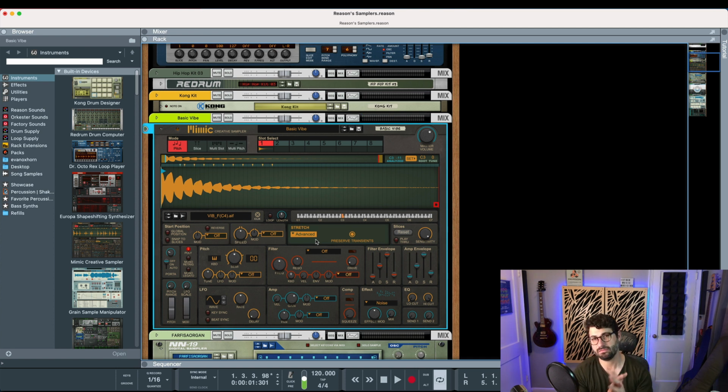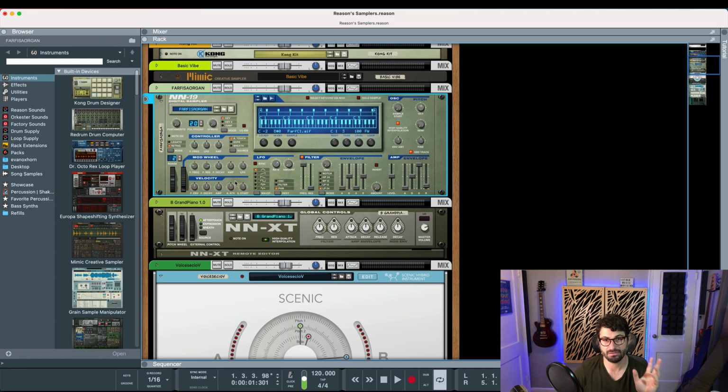It's really, I would say this is the first sampler that I would reach for most of the time in Reason in 2022, now that Mimic is out. It's fast, the workflow is good, you've got a lot of great built-in options with the filter, the amp, built-in really good compressor, really characterful compressor, and some great effects. You've got pretty much everything you need in here to do fun stuff.